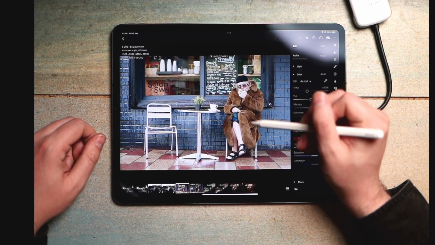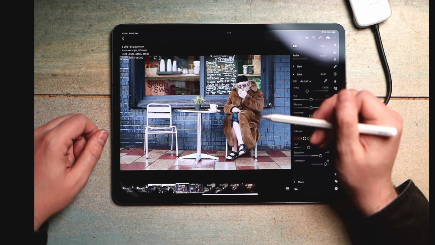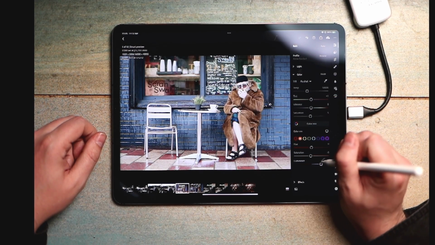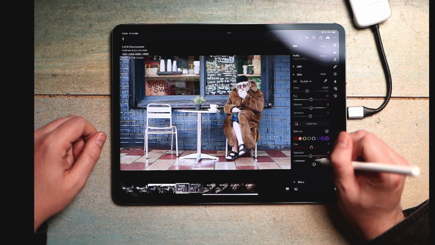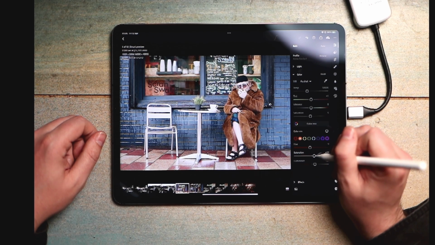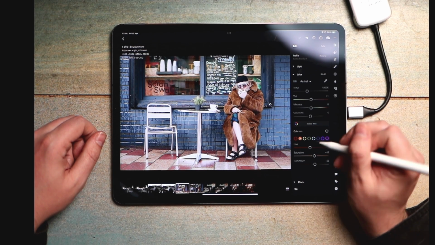Now, looking at this coat, that's such a big part of the subject. That's going to be all in the oranges, I'm sure. Yes, it is. Look at all that. So I'm going to up the luminance just so it kind of helps give it a little bit more definition. I'm going to drop the hue a bit just so that it's a richer looking orange. And again, up that saturation.